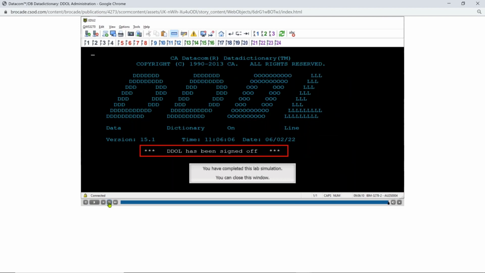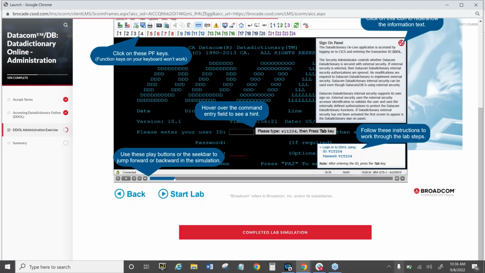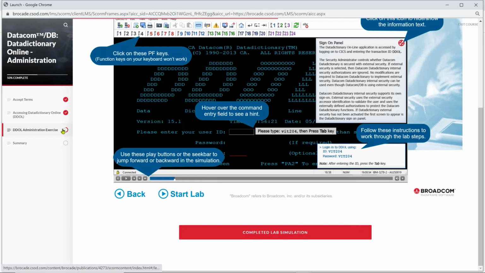And we're done. You've completed this lab simulation. You can close the window. So I close the window and it takes you back here. So I don't have anything else to demonstrate. So I could go to other simulations, but I think the idea here is just to give you a good view of the kind of web-based training modules that are out there for all of the different components of Datacom.